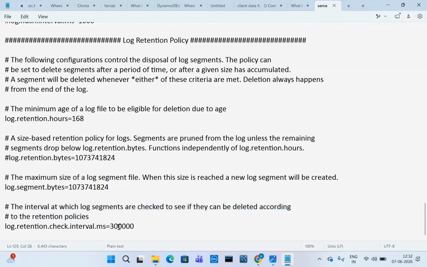Log retention check interval: at these many milliseconds, it will check continuously. It checks whether any log segment is eligible for deletion. If yes, it will be deleted, right?